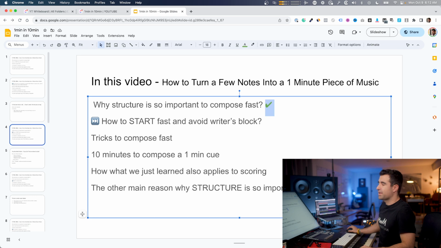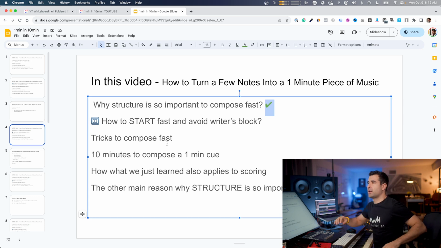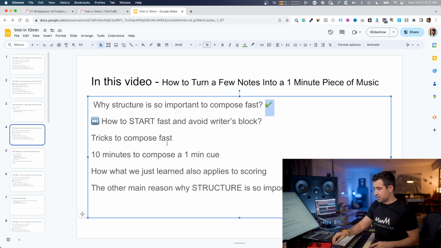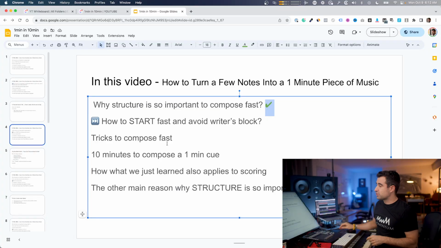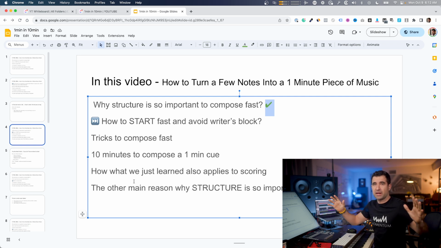By the way, at the end of the video, I'm going to be very quickly dissecting a short movie that I did a couple of weeks ago. The movie that I did a month ago has just too much music for me to dissect in a short video like this. And then I'm going to be doing a longer video explaining exactly how I compose the music. So stay tuned for that video coming up.